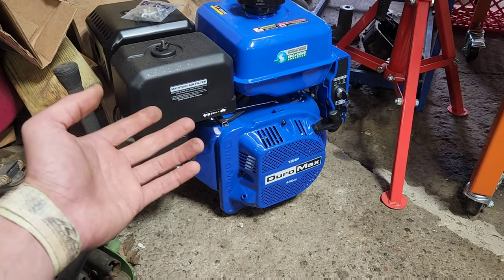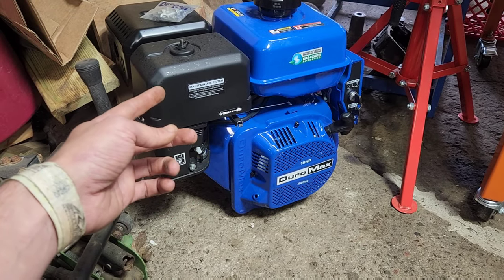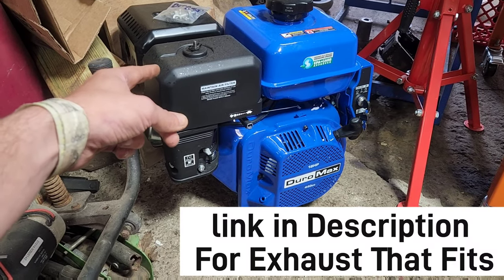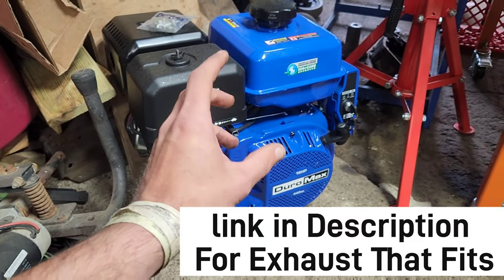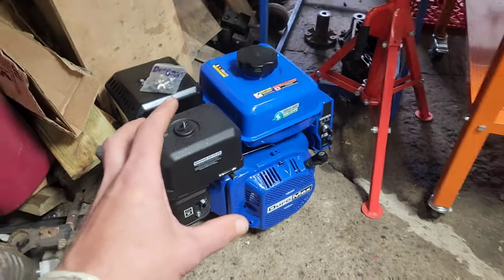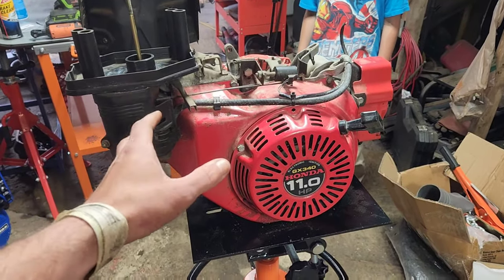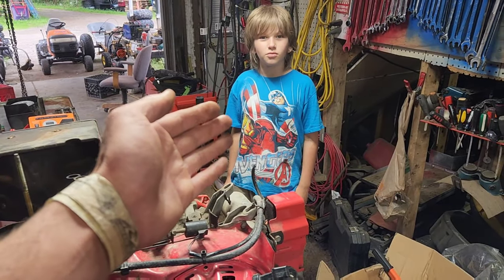The other big thing about these is that everybody always claims that the Duramax 440 is supposedly a lie — that there's no reason they claim it's 18 horsepower. So we're going to tear apart the 340 and compare it to the Duramax and note what the differences are. We already know two differences straight off the bat: the exhaust port on these is bigger, the flange is slightly bigger, and through paperwork we know the piston size is bigger than the GX340 or GX390.